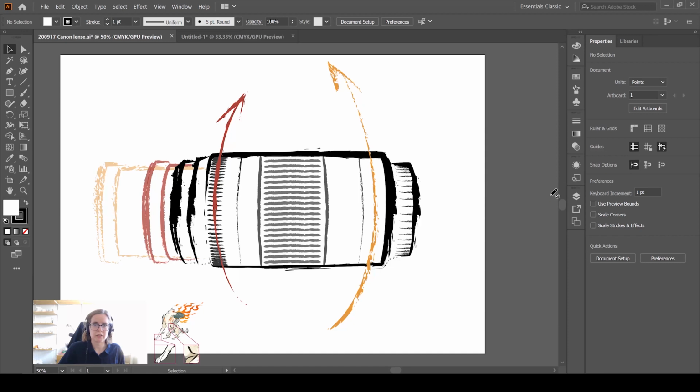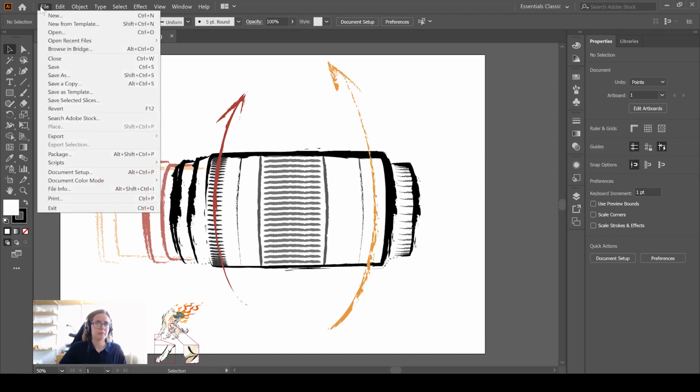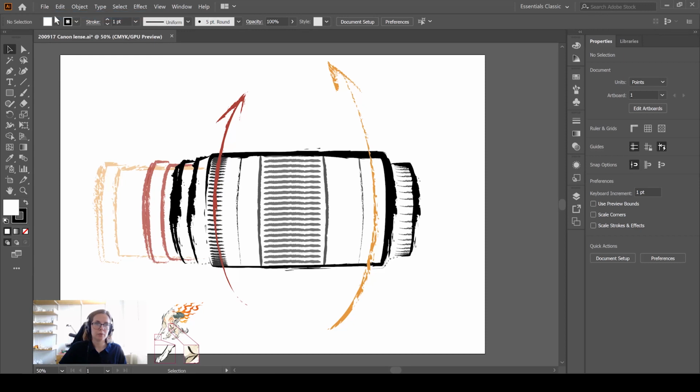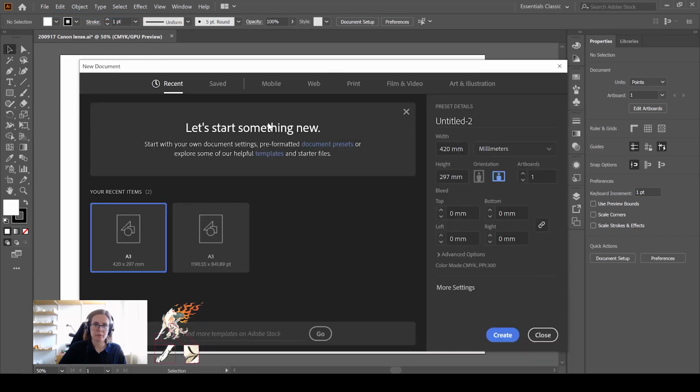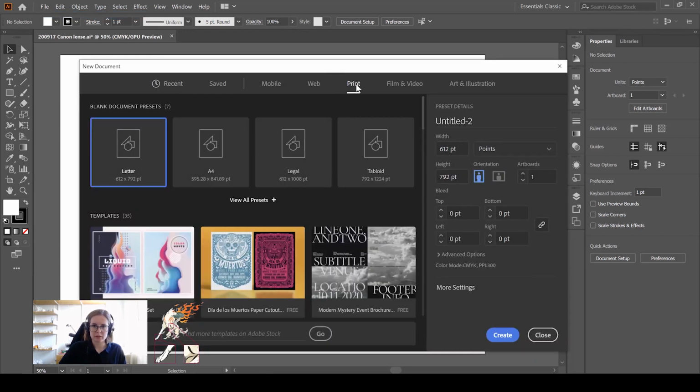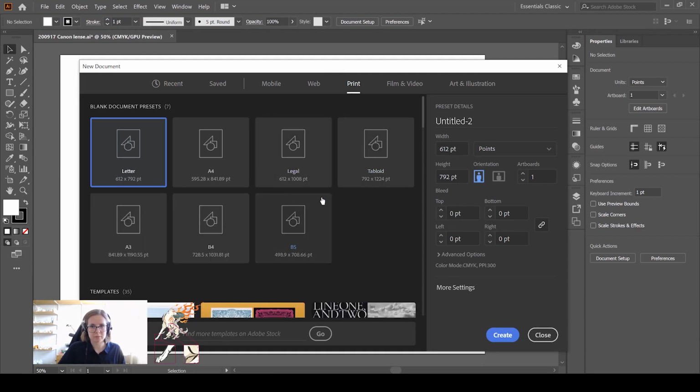So let's start to create one of these together. We're going to start by going to File and New. We're going to go to Print, View All Presets, Orientation Landscape, A3, millimeters, Create.